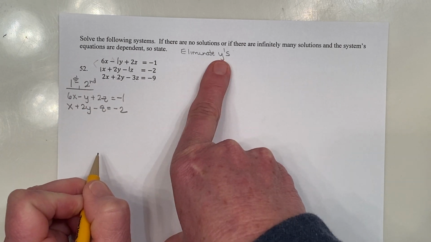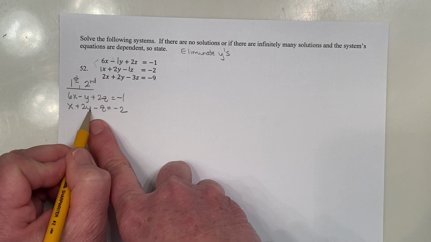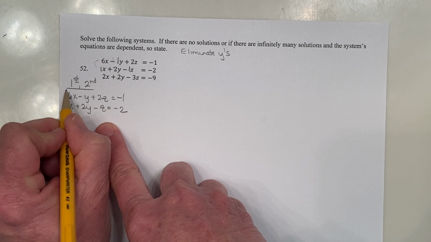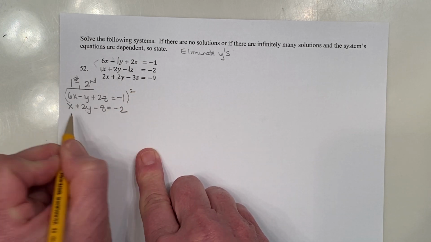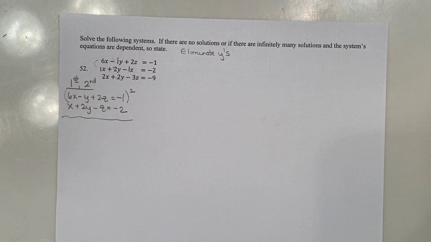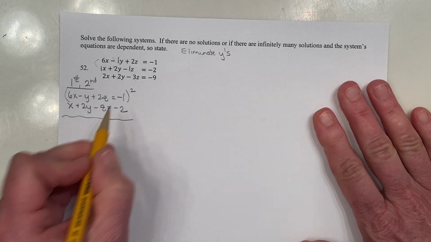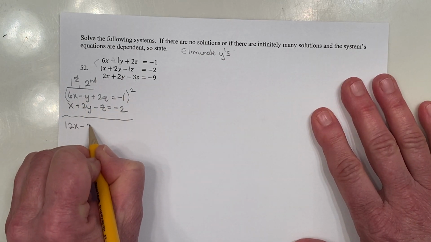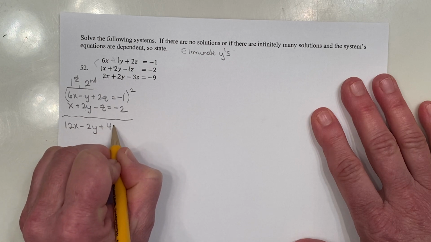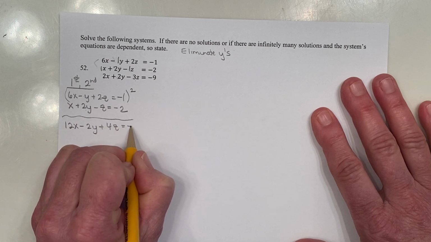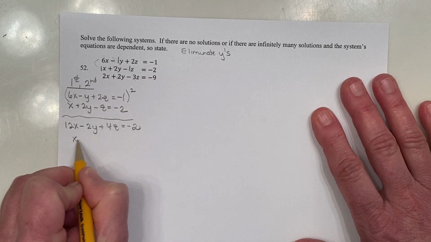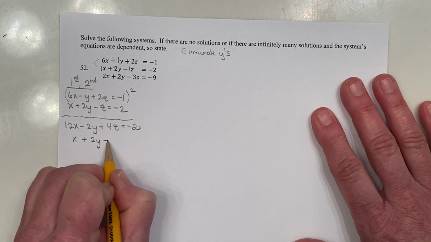So I'm eliminating y's. When I want to eliminate y's, I would multiply the top equation by 2 so that those would cancel. I'm going to do this squiggle. I'm not ready to add down. I'm going to multiply 2 inside here and re-record it here. Don't forget, multiply 2 by everything. And then bring down the second equation.